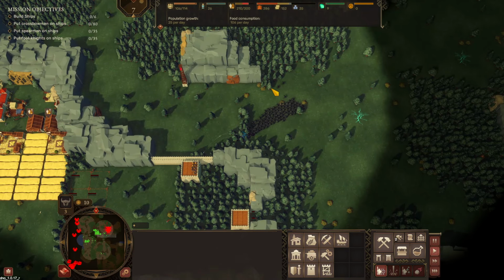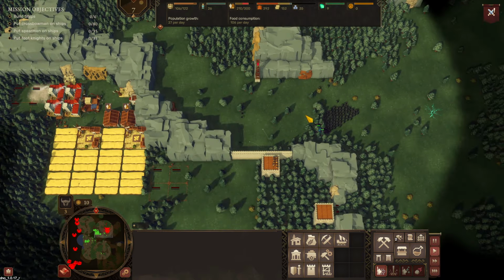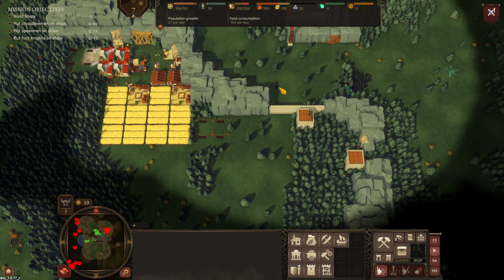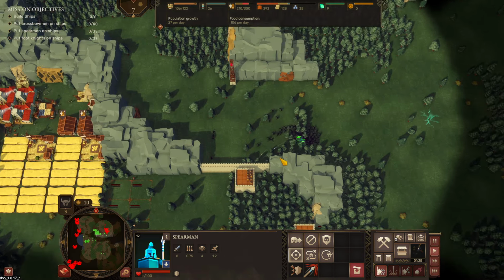Where are you guys going? Wait, what? They went around? I have no idea what they're doing, but okay. Let's start doing stuff like this. We really need to start kind of upgrading things. I do want to take out the crabs. I'm not sure how that's going to work.